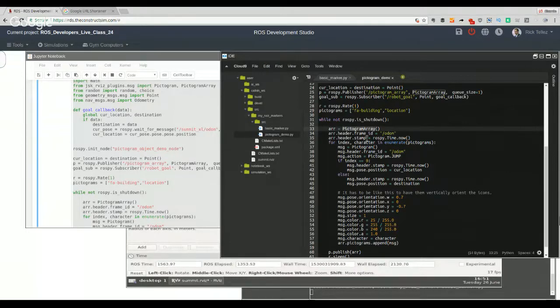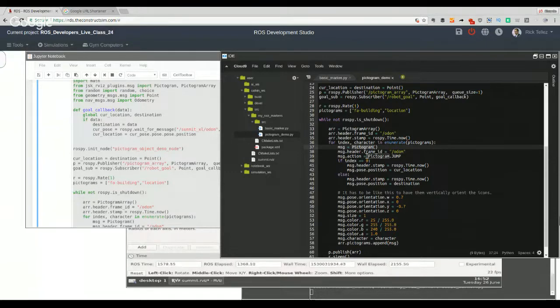We create two pictogram messages with a for loop, based on the array we created here, and then we populate each message.